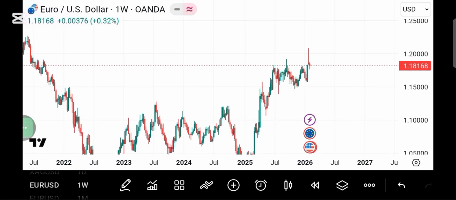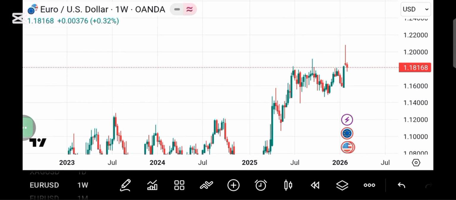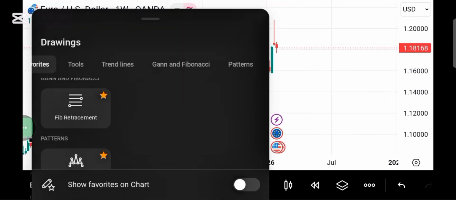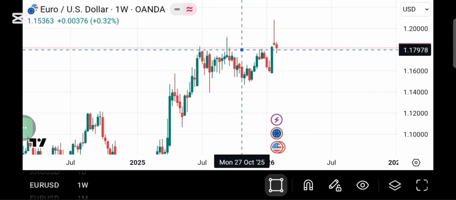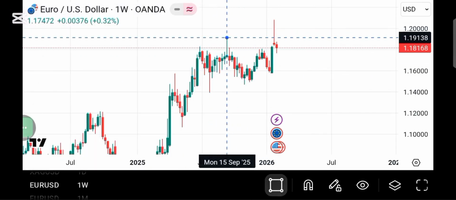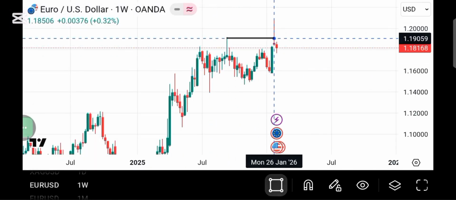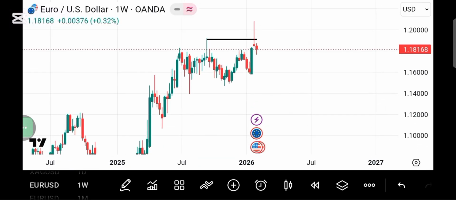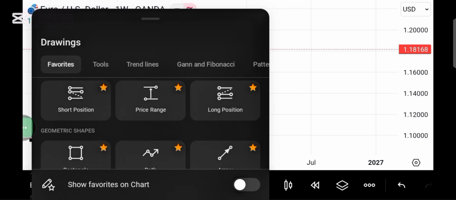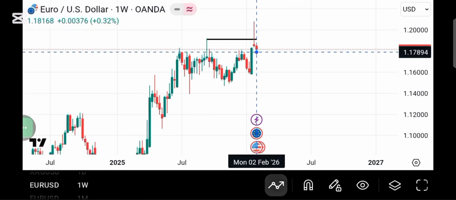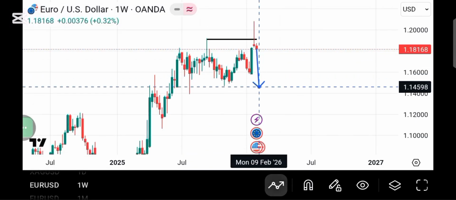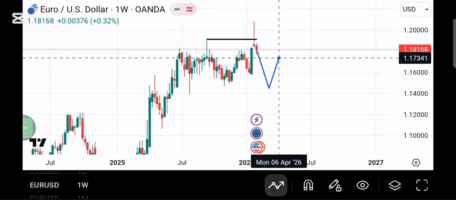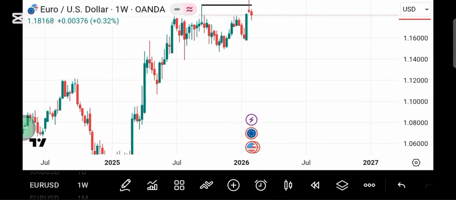Alright guys, so today we'll be looking at Euro USD and we want to do a top-down analysis. This is the 1 week time frame and you can see this visible shift or sweep of liquidity I'm about to draw here. This is a sweep of liquidity from the weekly time frame. Price took out that swing low. After a sweep of liquidity like this, you expect price to drop to the opposite direction. So that is what I'm anticipating from the weekly time frame.